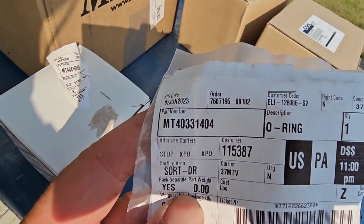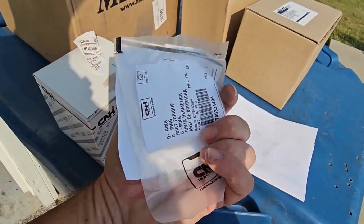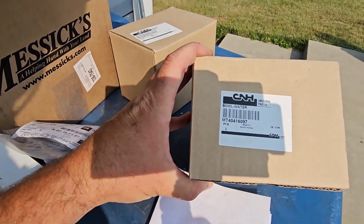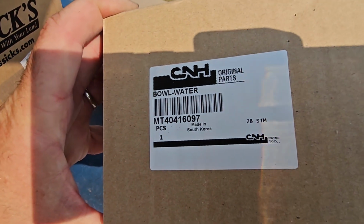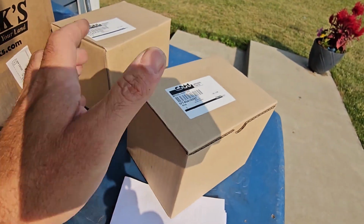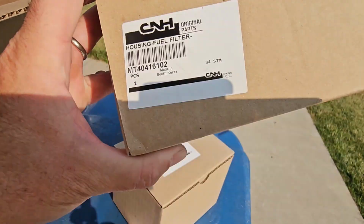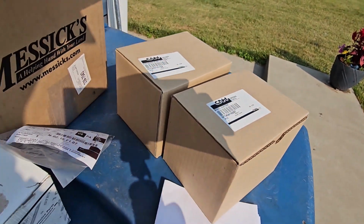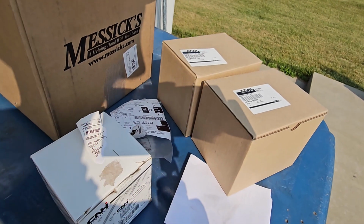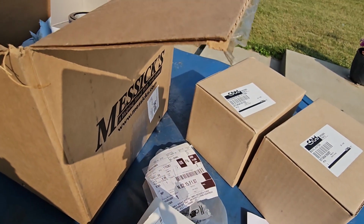There it is, right there. All right, there's the part number on the O-ring. So you're going to need one of these O-rings when you do the fuel filter. Here is the updated bowl, that transparent bowl. Part number on that, and here is the housing. So if you get all of those part numbers, there are 4 part numbers there in total. If you get those 4 things, you'll be able to service your complete fuel system.